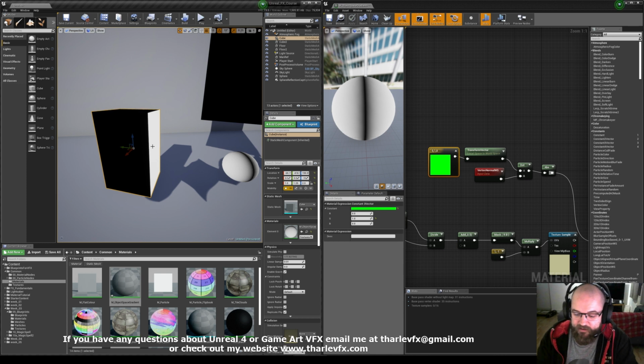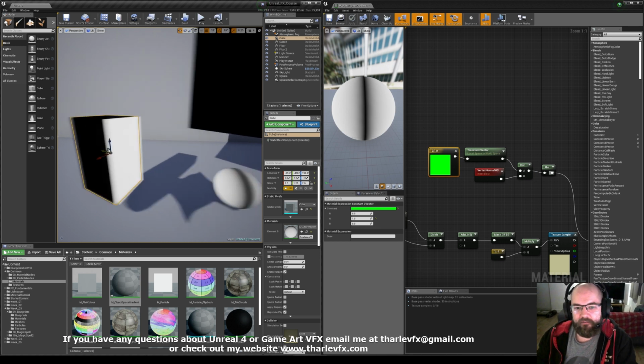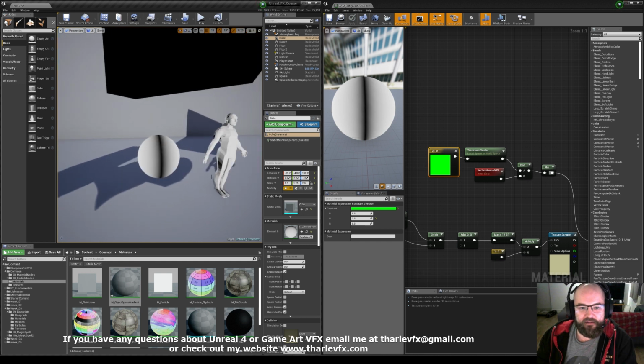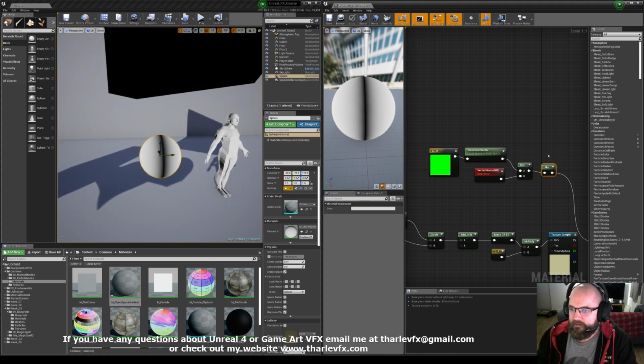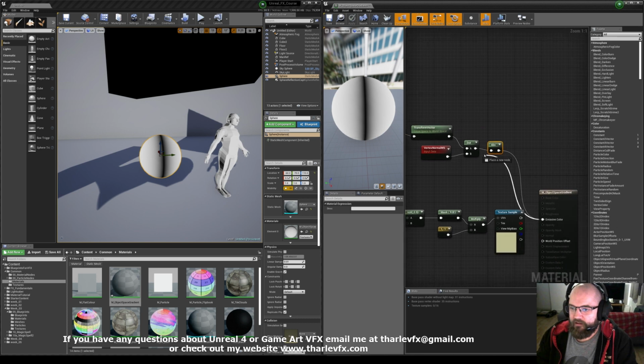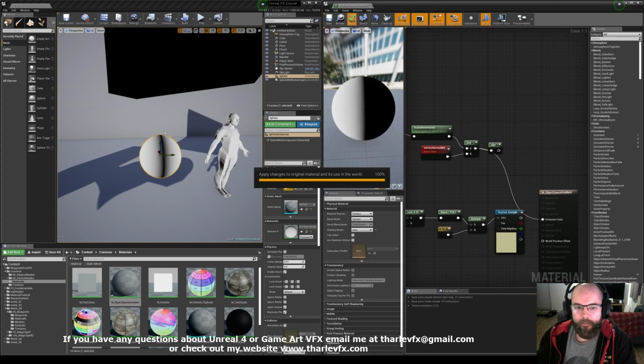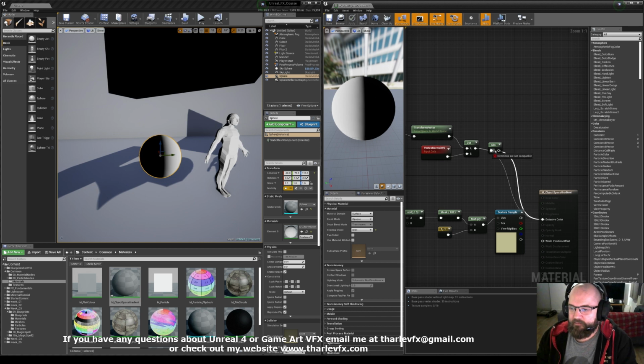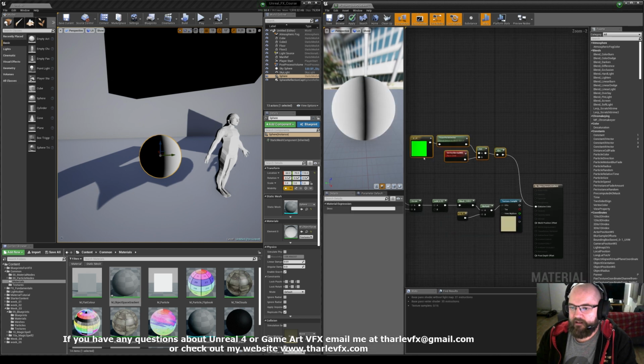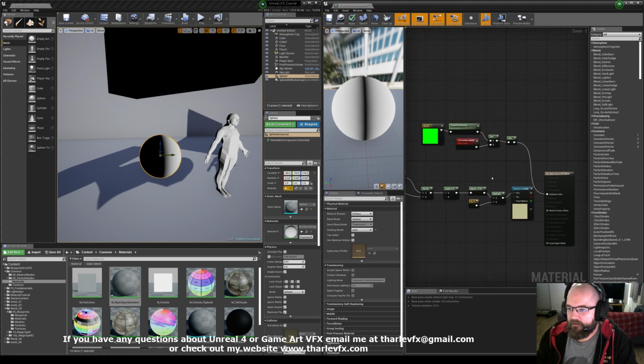So anything that's perpendicular or 90 degrees, you get black. Anything that's facing the same way, you get white. And anything that's facing the opposite way, you get minus 1. And you can see that on this sphere. And then this abs basically just ignores the negative values. So we're getting white here, black's in the middle, minus 1, and then all this side's inverted. So I stick that one back in. There we are, you can see these negative numbers here. It's a really nice way to compare two angles. In this case, we're comparing it to a local angle, or a local direction.